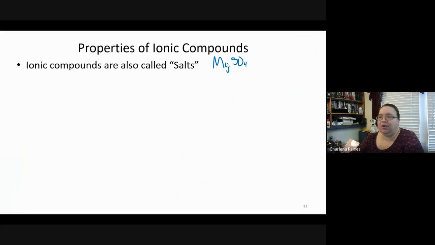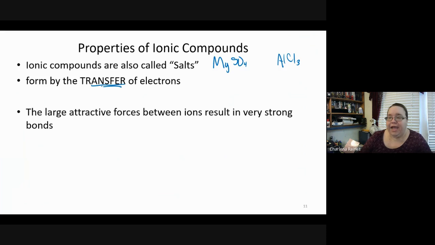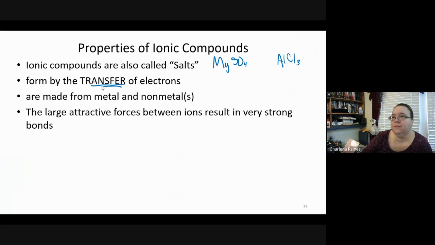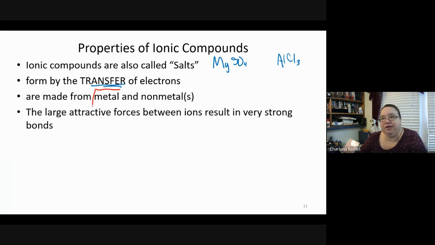Of course, yes, sodium chloride is a salt, but it's not the only salt out there. So like aluminum chloride is also a salt. All ionic compounds are called salt. And they all form due to that transfer of electrons. And because the electrons have been transferred, they are an extremely strong bond. Now, our ionic compounds, we've seen this with nomenclature, ionic names and formulas, all start with a metal. So ionic compounds involve metal at the very beginning, and then we've got our non-metal or our non-metals, our polyatomics at the end.